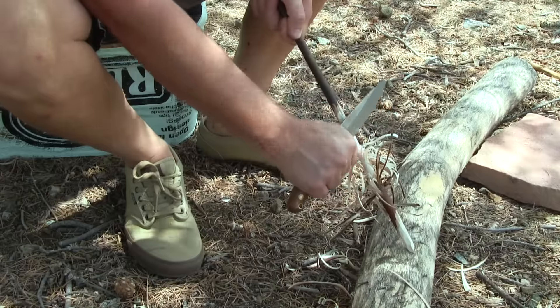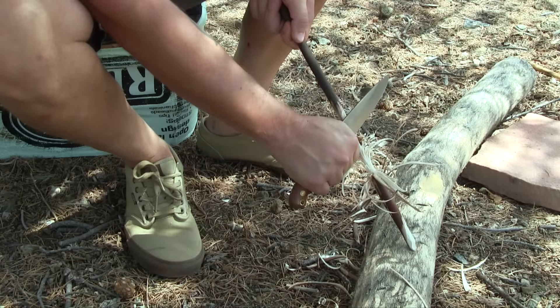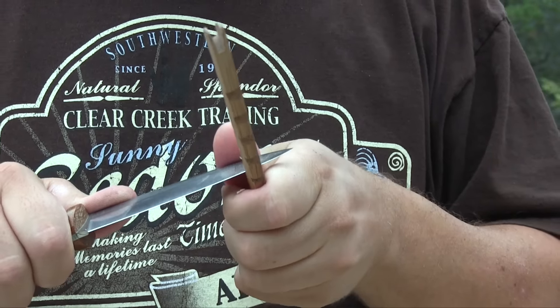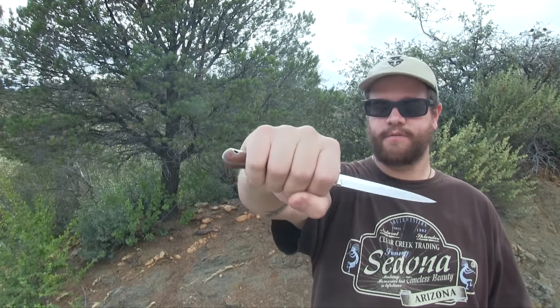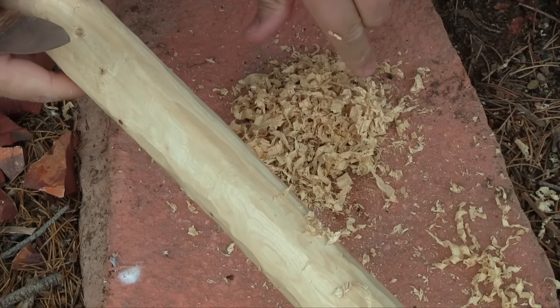As far as the knife, I'm impressed with the slicing capability. It slices well, especially that saber grind — it can really do a lot of fine slicing. As far as intricate bushcraft design, like shaping out a foreshaft, I found the knife is just a little bit too big for my liking. You can see how long that handle is, and I have a very large fist, as well as the blade — the blade is a little too long for my liking as well. The 90-degree spine is excellent. I am going to grind down every single one of my knives to a 90-degree spine — it can come in extremely handy in the field, everything from crafting bows and atlatls to arrow craft to tinder processing.